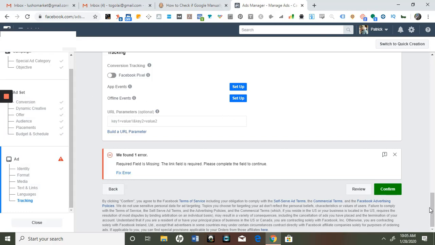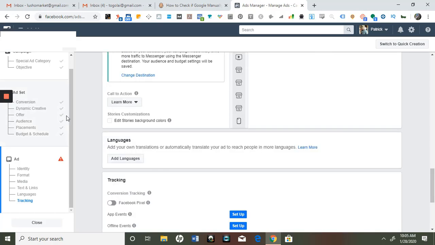But one thing now I want to tell you: why do you need to exclude these people? You need to exclude these people because, first of all, no one wants to keep seeing the same ad over and over and over again. Okay. No one wants to see that.